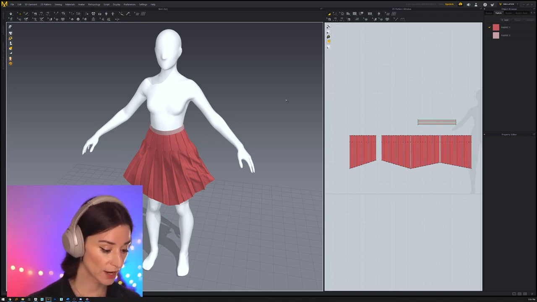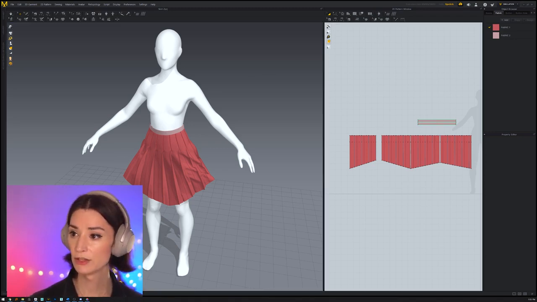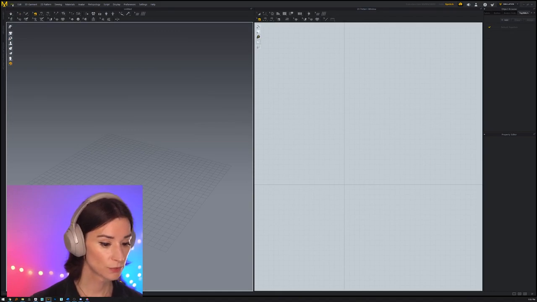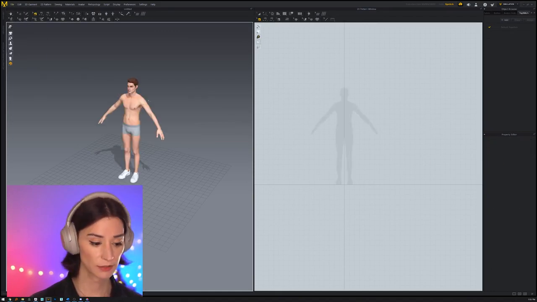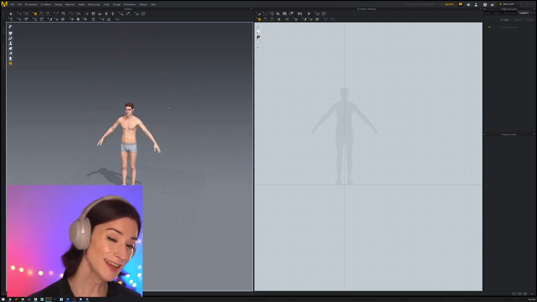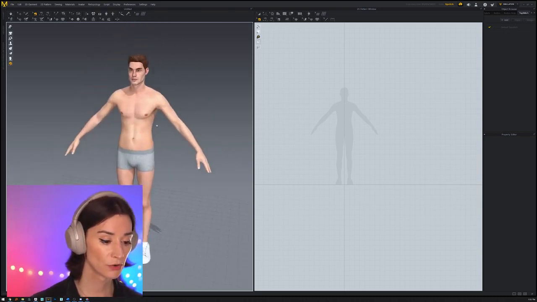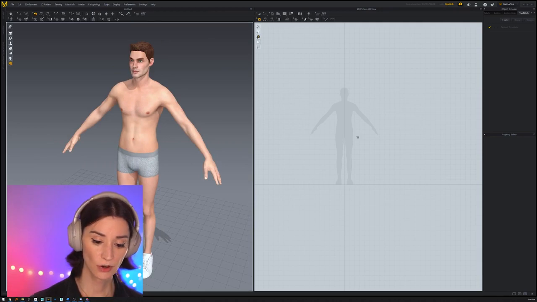So I could have something like this here. Let me load a different scene. I believe it was this one. Let me just, if I do Control Z here, go back to the original state. So here's a naked avatar, right? There's no garment here in the scene.